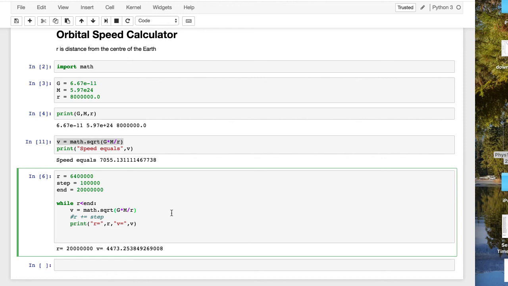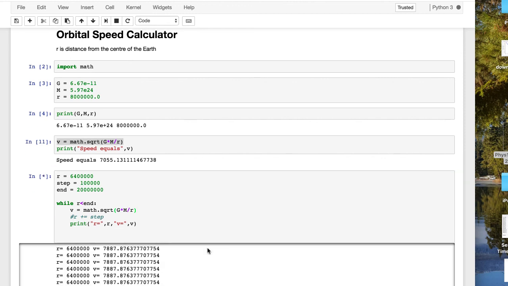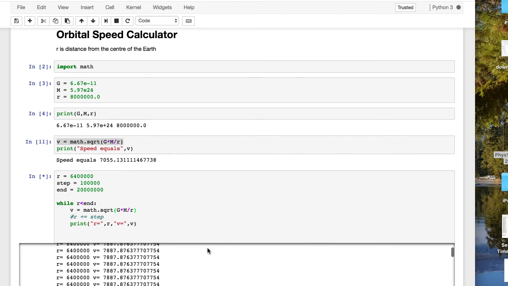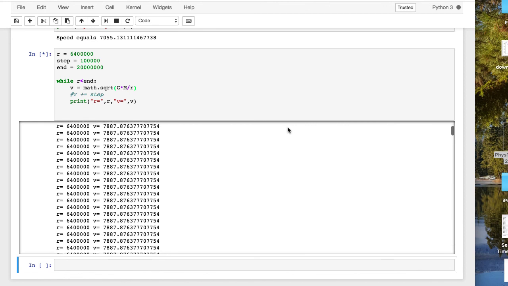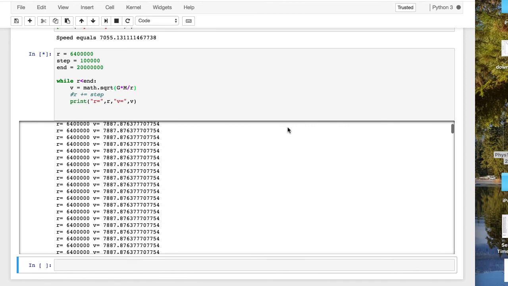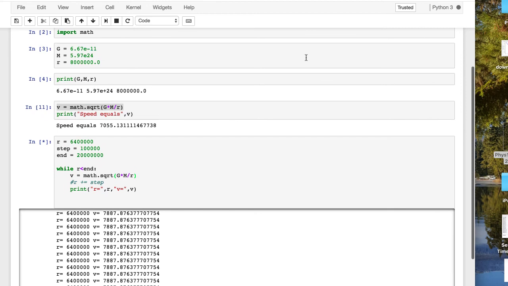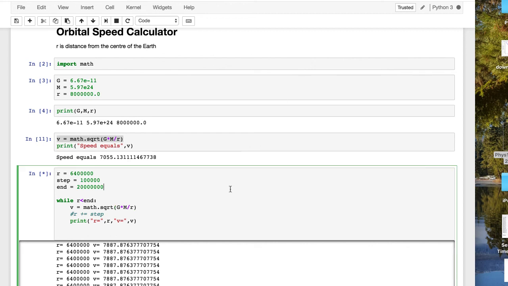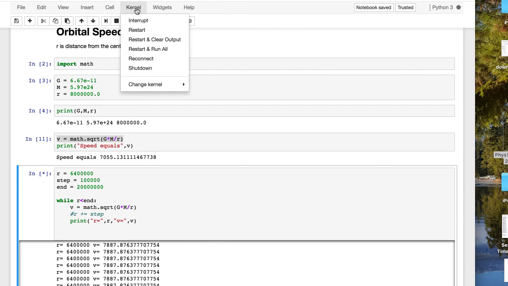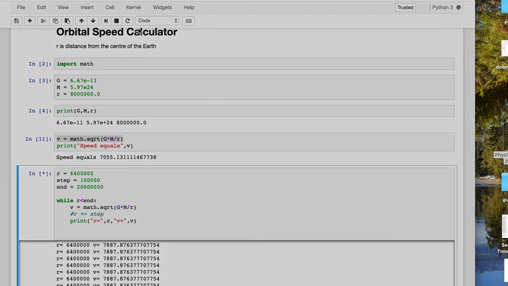Now with some tentativeness, let me actually try running that. It's going, and it's printing the same thing over and over again. It's never going to stop. We're now in an infinite loop, as it's called. And the program is running, running, running, and will never stop. So you can't really do anything else very much. What we have to do is go up to this kernel button here and restart.